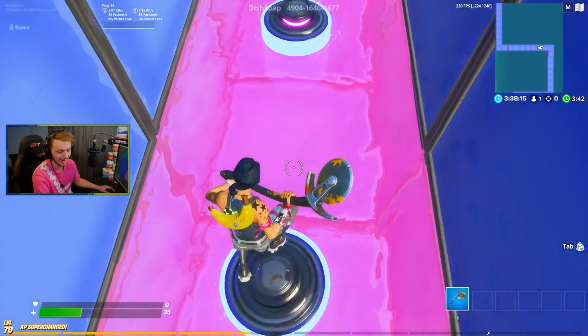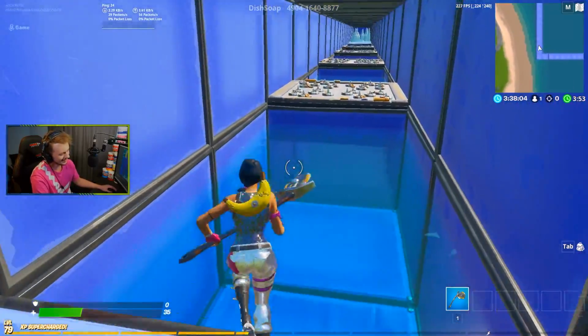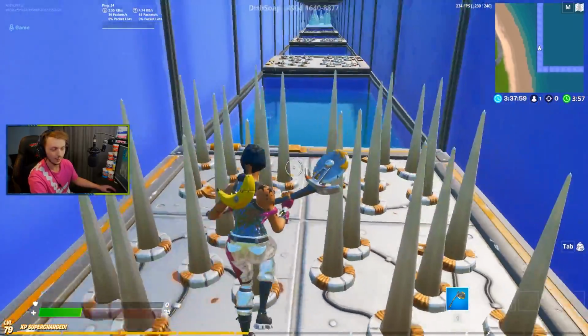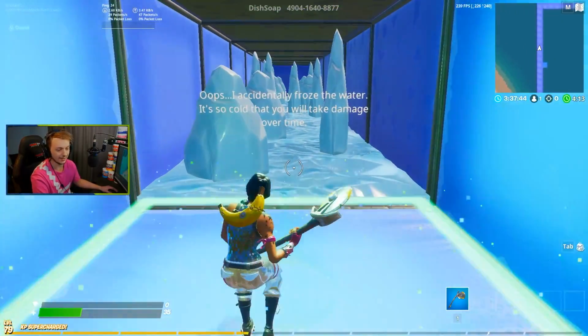Let's just not touch the pink goo, as that will demonetize us. Oh. I mean, the past few levels, we haven't really been swimming per se, so I'm feeling a little bit clickbaited, not gonna lie to you guys. I like how this level is kind of flowing. It's pretty cool. Oops, I accidentally froze the water.